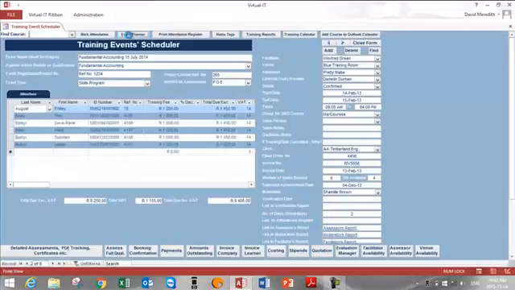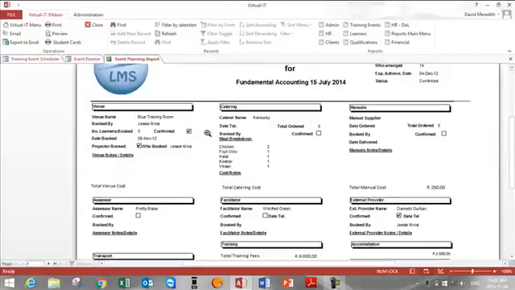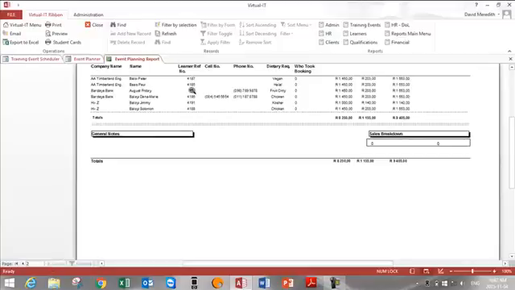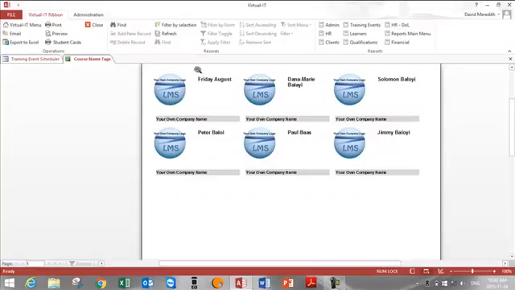We have an event planner where it brings in the resources automatically, but then you can record when the training room was booked, who booked it, was the projector booked, has the assessor confirmed they can be there. And again, you can print a report that has all this information to hand and the number of learners who are coming on the course and their contact details if they've given them to you. If you have groups of learners who are known to each other, you can print name tags for them.